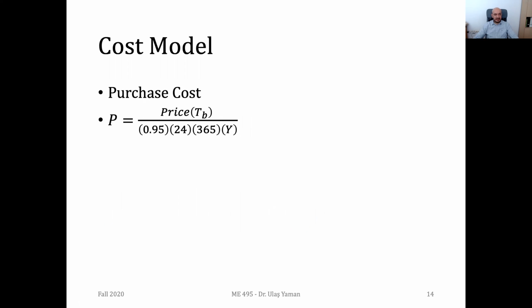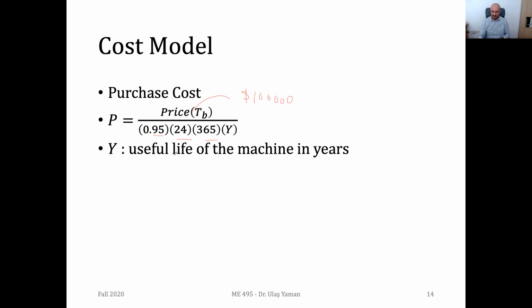So this is the first category, first item, purchasing cost. So we have a price, the cost of the machine. For instance, this might be, let's say, $100,000. And then we have some parameters, as you see underneath. We are dividing this value by the items below, so that we obtain a purchase cost for a specific product. We cannot impose this $100,000 onto a single product, since we will be using this machine for some number of years.